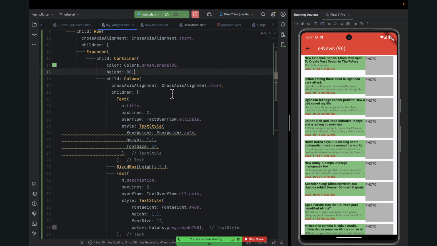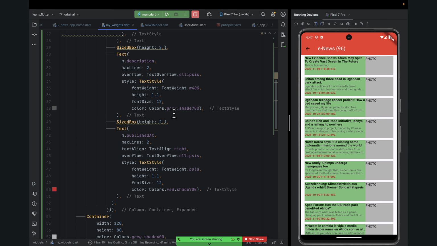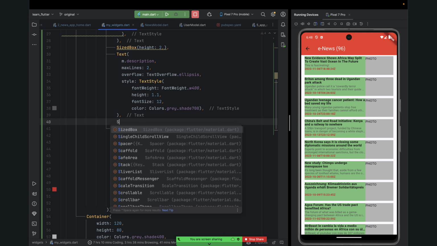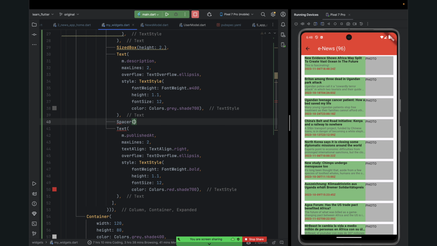So if you have a specific space, you can say maybe this time should always be at the bottom. That is only possible when you have the specific space. So I can come here and say spacer, and that space will always push it to the bottom.